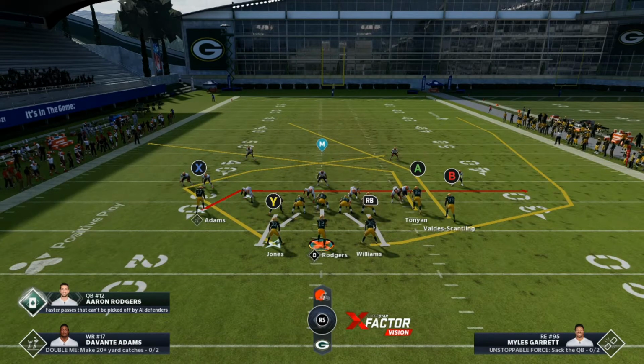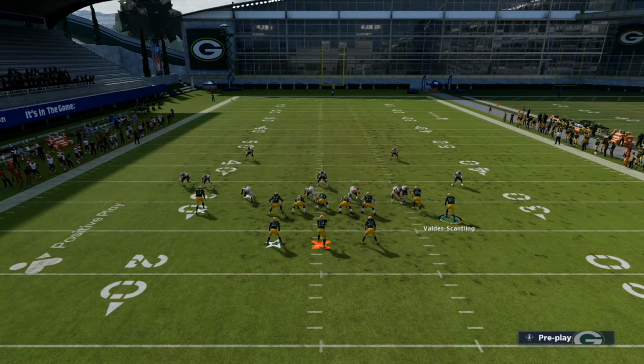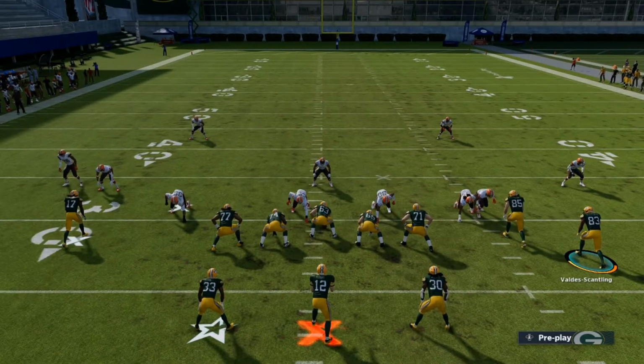You're gonna run it the same way, just to keep your opponent thinking, is he doing that same play? Because once you get them with that play once or twice, they're gonna focus on B, and really on that play, the only 2 guys you can throw to is the running back and B. So you'll get that play off a couple of times, and then you start throwing this in the mix, and then you can go in between the plays. So like I said, you're gonna motion snap B still.